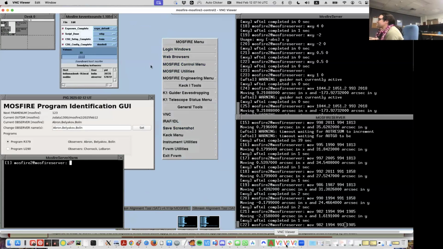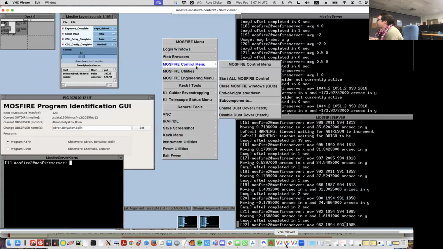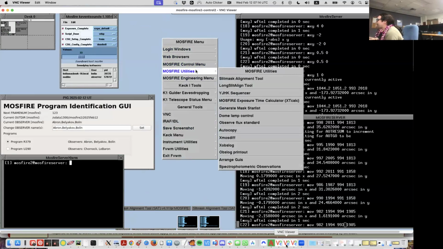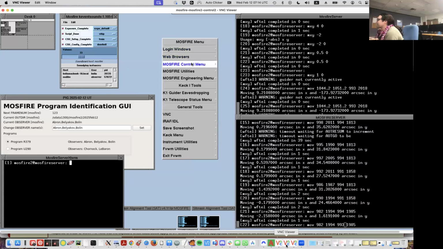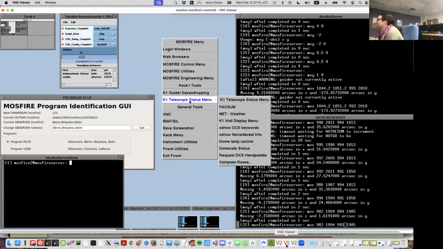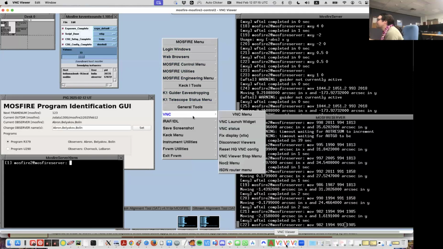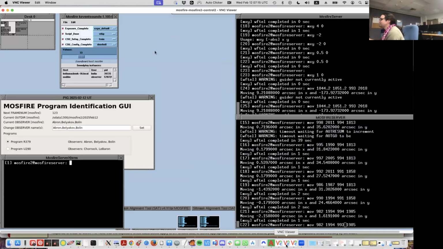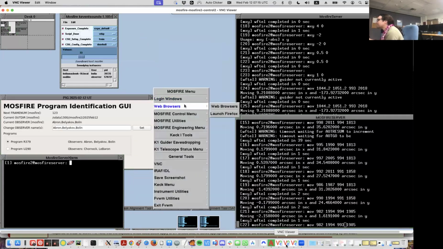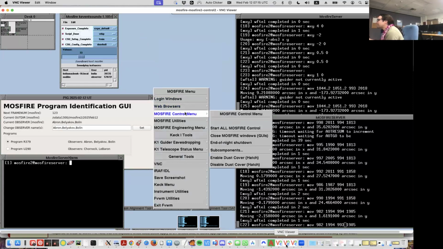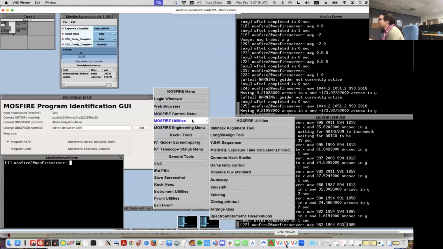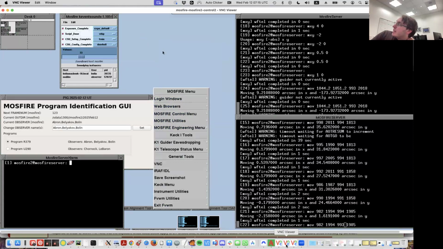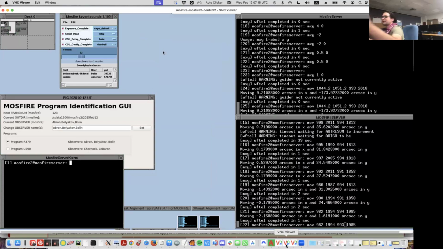So hold on, hey, don't touch it, please. Control menu, utilities. Yeah, I don't see DS9 in here. And we might have to call. Do you want me to call? Yeah, can you please call Leo? Yeah, some weird Linux thing happened. Definitely don't want to do that. You definitely do not want to click that button. I believe you can try typing in DP into the... Hold on, we're gonna call Leo here.